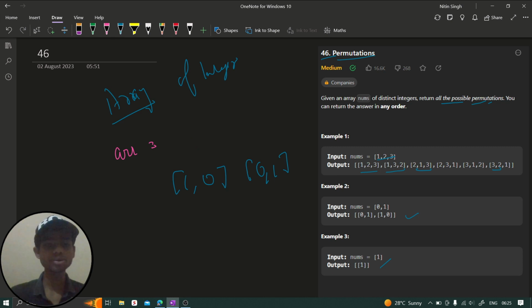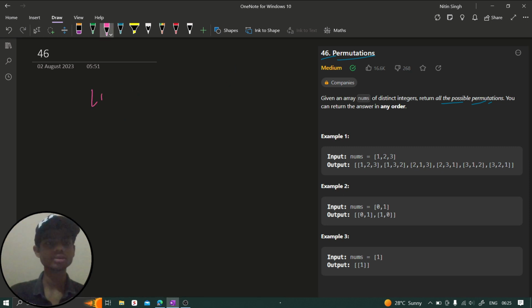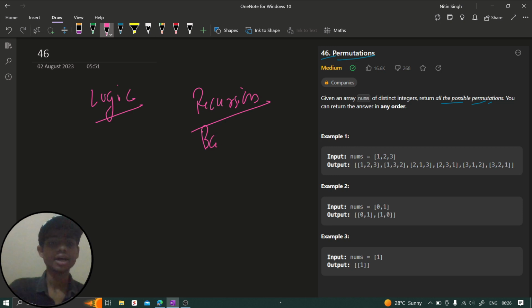Fine. So now what we are going to do, we are going to see the logic part, right? How we can solve this problem. So let's move to the logic part. So I'm going to write here logic. And see guys, in the logic, what we are going to do, we are going to simply use recursion. And recursion is a must for this problem. If you don't know recursion, if you don't know backtracking, don't worry, you are here. We are going to learn all these things here, right? Don't worry about that. But I'm saying that the recursion and backtracking concept is very important for this particular problem. And yesterday also we have seen one problem, that is combinations. There also we have used recursion. The same here we are going to use recursion.